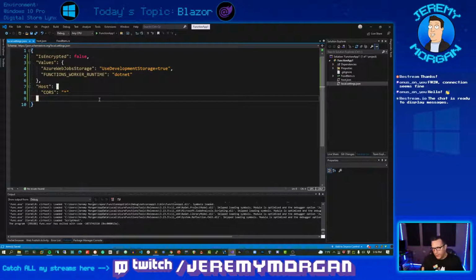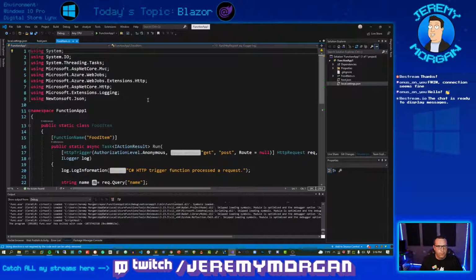There's a couple little tricks you have to do to the function once it hits Azure in order to make this work properly, and we're going to cover that. So, we've got our food item CS, and actually I'm going to refactor this.